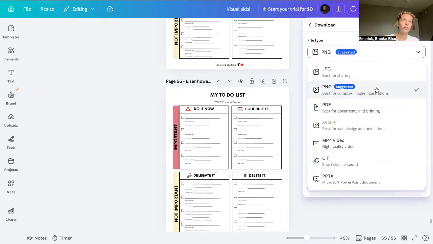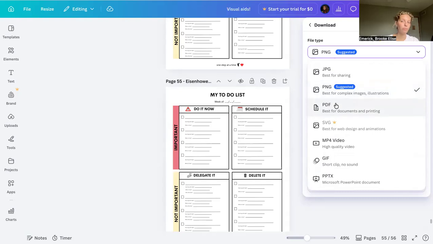A PNG is good for if you're going to send it to someone and they have Canva, they can edit it that way. A PDF is good for printing, so the font or the format won't get changed. And then PowerPoint is great for editing for people who don't have Canva or if they just want it in one big PowerPoint. It does change the format a little bit, but it's nothing crazy.